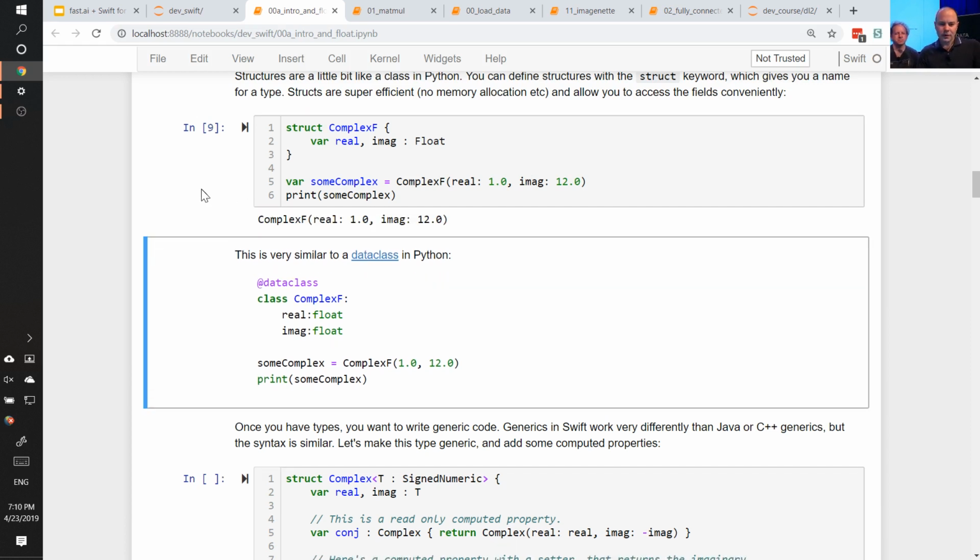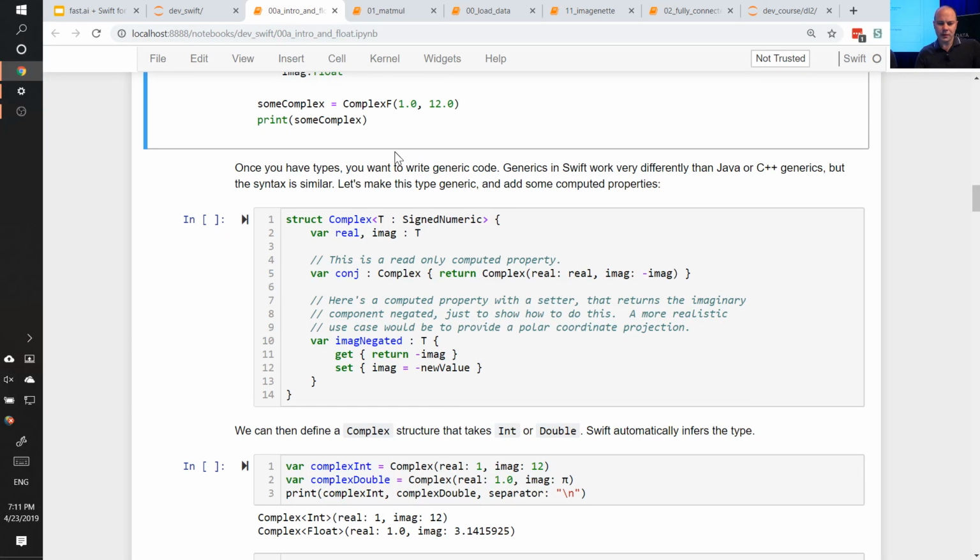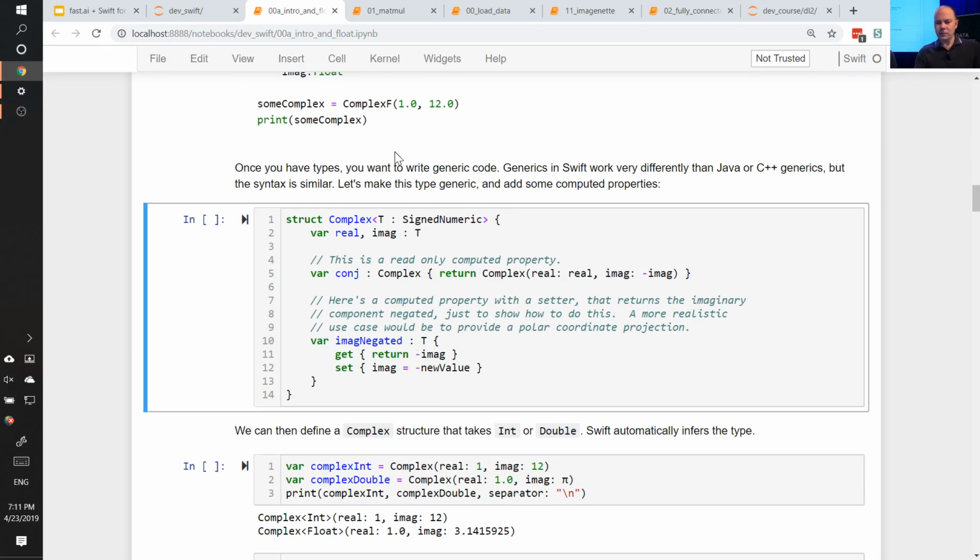Okay. So now one of the bad things about this is you notice it's defined with floats. But complex numbers work with integers as well, and they work with doubles and lots of other things. So the way that Swift handles this is this thing called generics. We'll talk more about the details of generics later, but basically what we can do is say, let's define a complex type, and complex works with any type T, and anything that is signed and that's a number. That's what the SignedNumeric thing says. And so now I can define the struct, and I can use it down here with integers and with floating point, and it just figures out that T is Int or T is Float, depending on what you use it with.